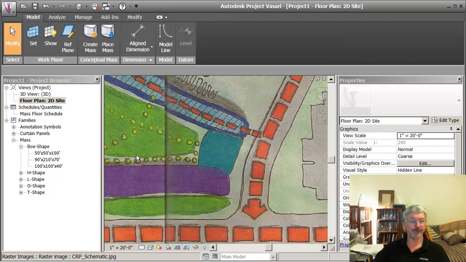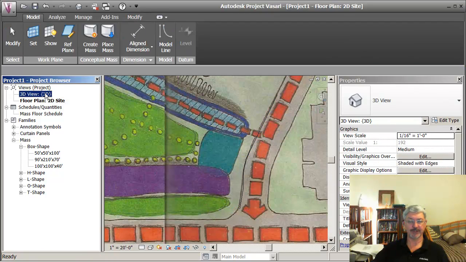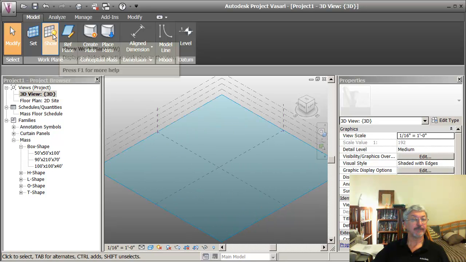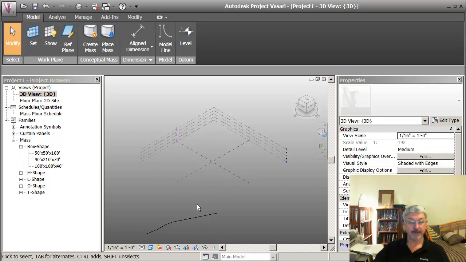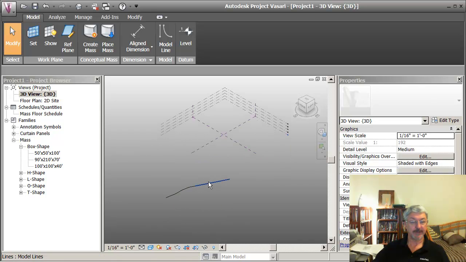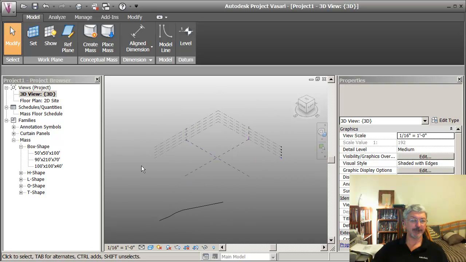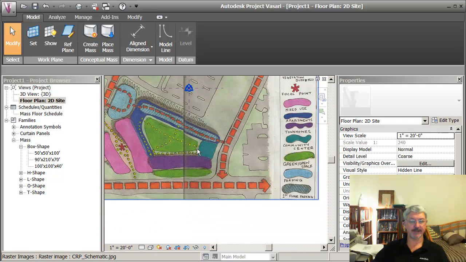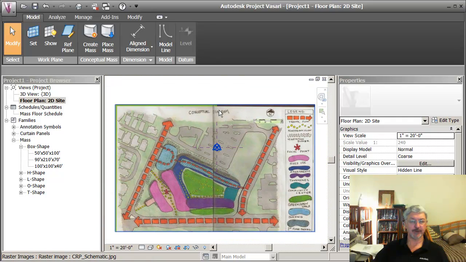I won't do much more than that. I just wanted to show you the principle of creating model lines so that you can see them at any point in the model, and that establishes the context of your drawing, your project. Let me leave it at that. We'll do this again in a little more detail when we get to actually reproducing the project itself.